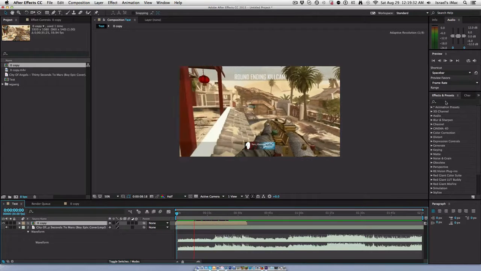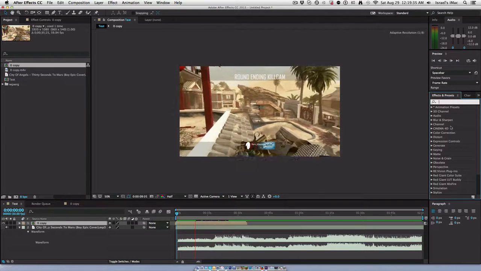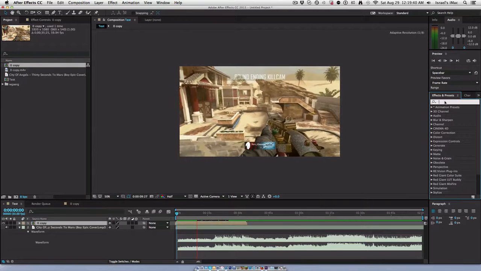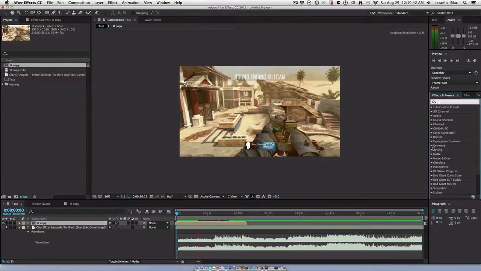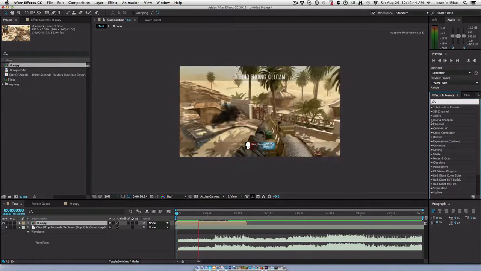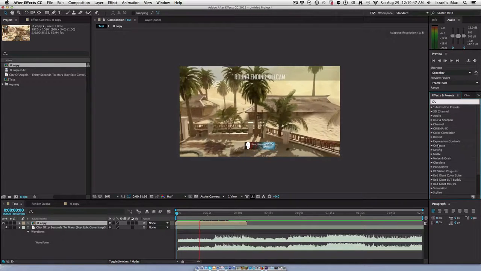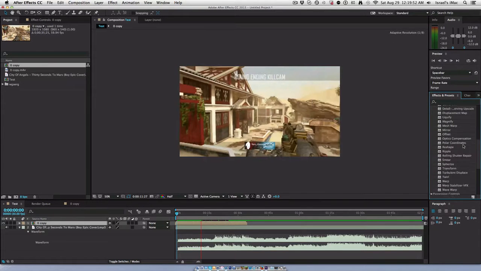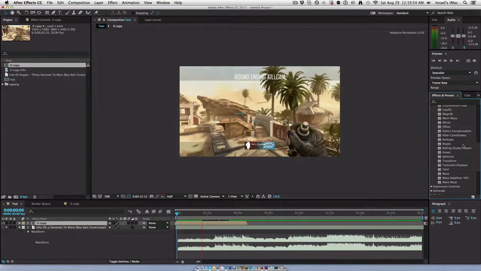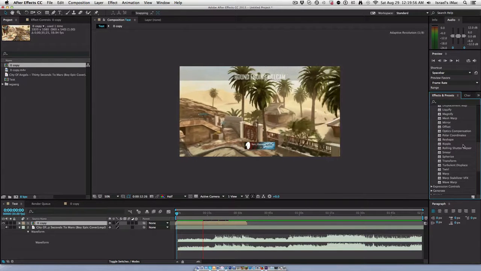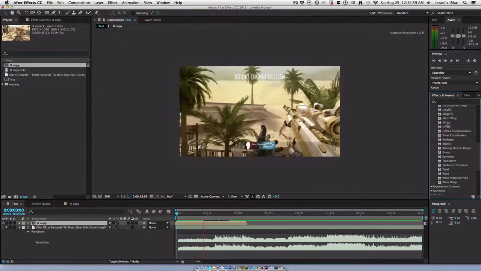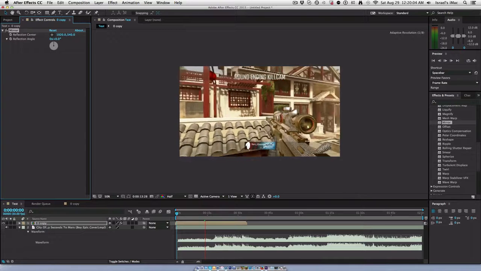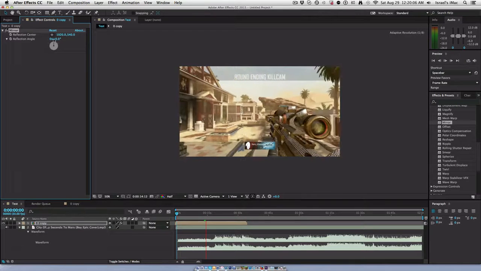Here's your effects. If you want to add effects, let's say I want to add a mirror. I've never used a mirror, but if I wanted to add it, you'll drag it in here, and there's nothing yet because it's at 0.